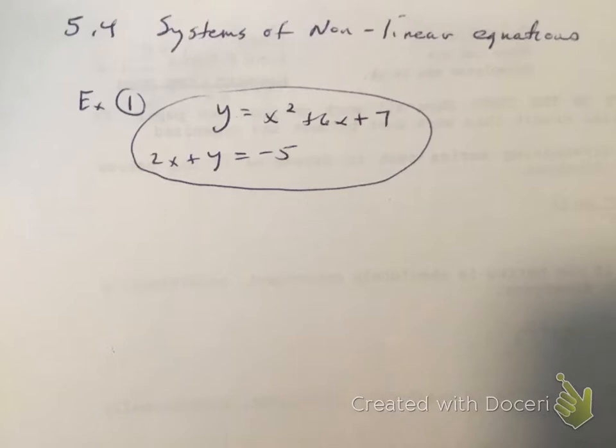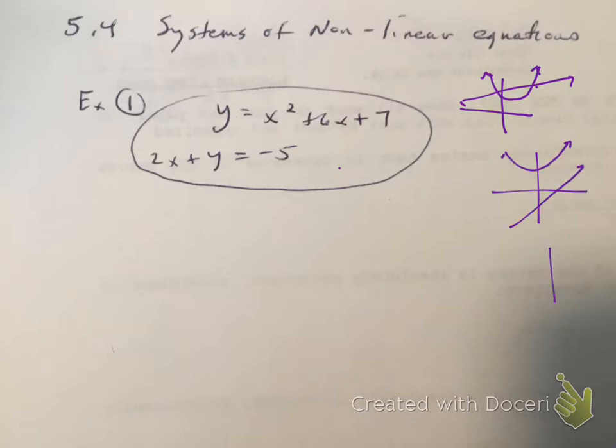So hopefully you recognize some of the shapes. That first equation is some kind of parabola, a quadratic function, and the second equation is just some line. What could happen is you could end up with 2 points in common, or it completely misses and has no points in common, or it touches at one particular location and you have 1 point in common. So you could have one answer, no answers, or 2 answers.